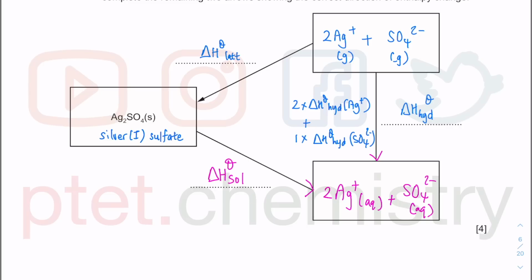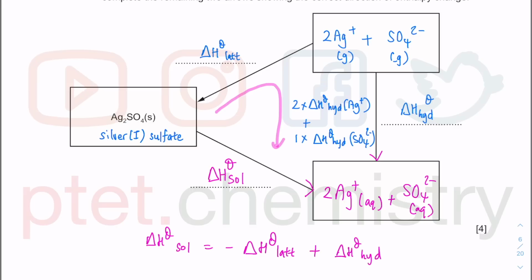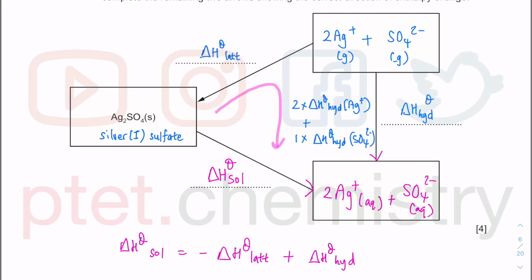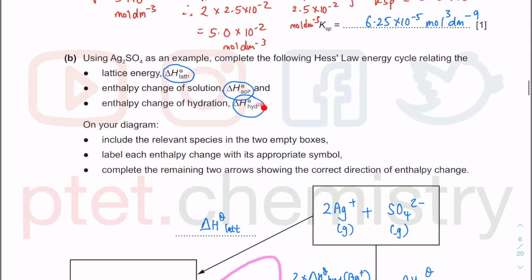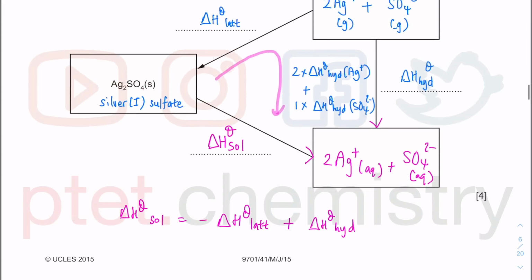If you see this Hess cycle, Hess's law says that the enthalpy change of a reaction is independent of the route you take as long as you start from the same reactants and end out at the same products. So it doesn't matter which way around I think actually. If I just start from there, this direct route is the enthalpy of solution. This is the indirect route. I'm going opposite, so it's going to be minus the lattice. And then I'm going the same way, so it's plus the hydration, which includes the hydration of the cation as well as the hydration of the anion, as I've written down above. But since the question just said enthalpy of hydration, I'm just going to put the enthalpy of hydration in there, and that's the 4 marks in that question.